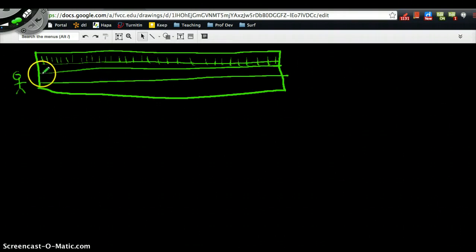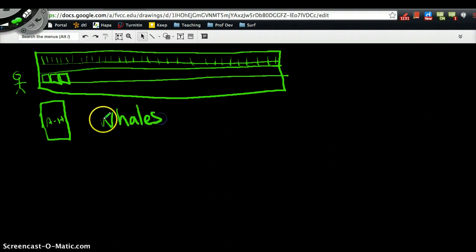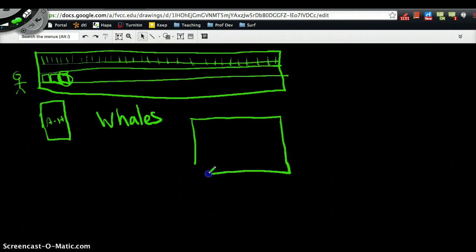So over here, you'd walk over and you'd pick up this big giant book. And this book right here might look something like this, and it would be A through H. And then you'd have 3 more volumes of this, and you go pick these up. And let's say you were just doing a simple research paper, a real Mickey Mouse research paper on whales. So you'd go to the last one, you'd pull this last book off, you'd open this book up, and it'd be hundreds and hundreds of pages long.